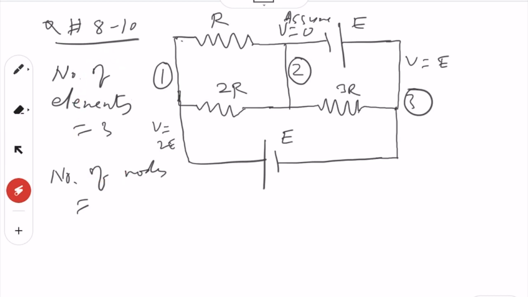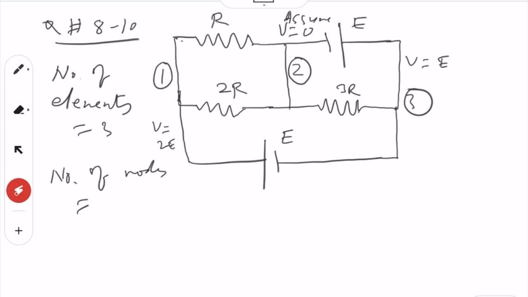You can see that here you have 2E, here you have 0, hence the current will be equal to 2E divided by R through this one. Similarly, for this will be 2E divided by 2R, hence E over R. So, you can actually find out very easily, but the idea here is to solve through the finite element analysis. The question was very easy. You can actually solve very easily based on the things you learn in class 9, 10.